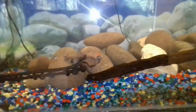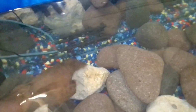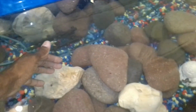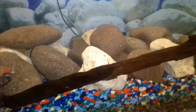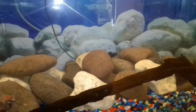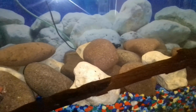I pointed out in a video before that it is best to use round-edged rocks within your aquarium space, rocks like these, rather than limestone rocks with sharp edges. I do use limestone rocks also, but you have to be up to date with your water changes, because limestone will impact the pH of the aquarium, making the water alkaline. That means it's going past neutral, heading up to 7.58, and depending on how long it is in the water, the alkalinity might increase.